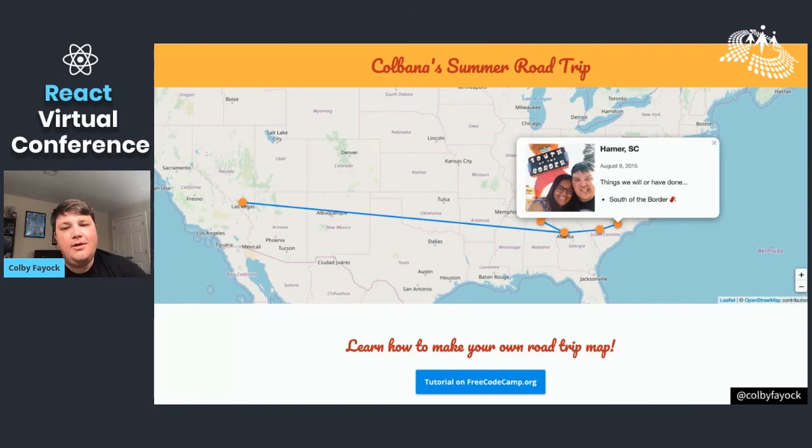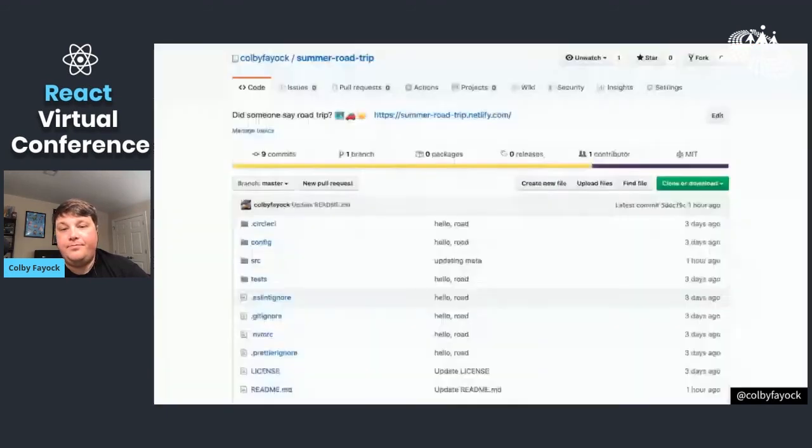Not too bad, right? But we could even extend this if we wanted to. We can sync this up by dynamically pulling from Instagram and show a gallery of images during our trip. We can use today's date and highlight where on the trip we're at for that day. Even add a timeline where maybe they can play back the road trip. But to get here, the starter takes out some of the need to bootstrap the app so that we can get productive right away by playing with the data.